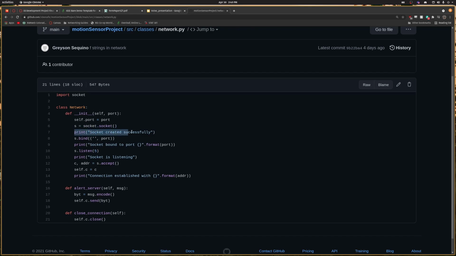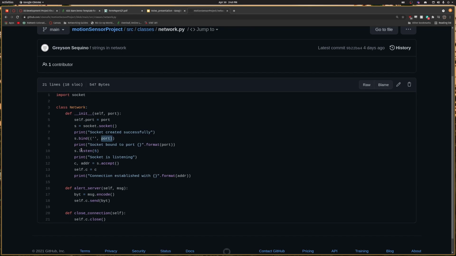So the socket was created successfully, and then we're going to bind that socket object. We're going to give it a tuple here, and this tuple is going to bind it to the local IP of the actual Raspberry Pi. So that's what this empty string here is, on the port that we specified in the constructor.